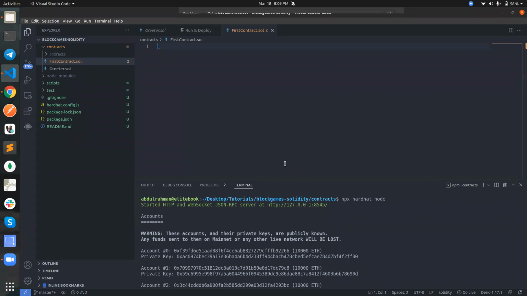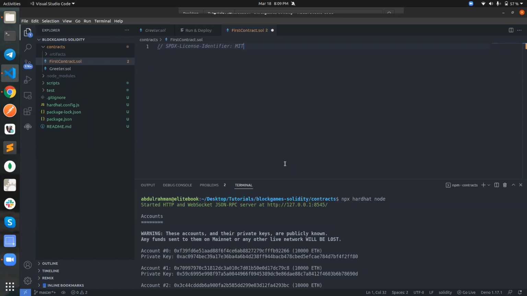To do that, you need to write up here on the first line SPDX-License-Identifier. We can set any license that we want, and normally I want to use MIT.